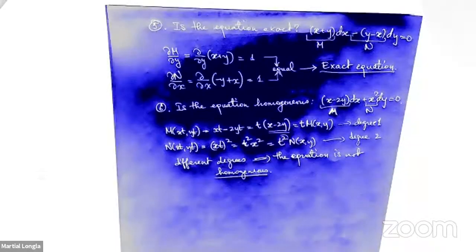So the degree couldn't be 1/2? I mean, could you explain that, please? The degree is the power of t that pops out of each of them. Out of the first one, it's 1. Out of the second, it is 2. And for the equation to be homogeneous, you need to have the same degree for the two functions. If you don't have the same, the equation is not homogeneous. Okay, thank you. You're welcome, sir.